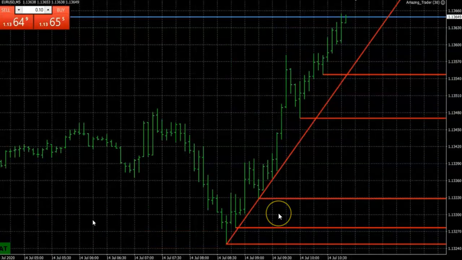And just to show you it works on both sides, this is an up ladder. You can see the red lines building to the upside. And what do you notice? None of these lines have been violated on the way up. As long as the lines stay, and the ladder rungs stay intact, the risk and momentum points to the upside. So this is what an AT ladder looks like. And how to trade it is all explained in the strategy guide.